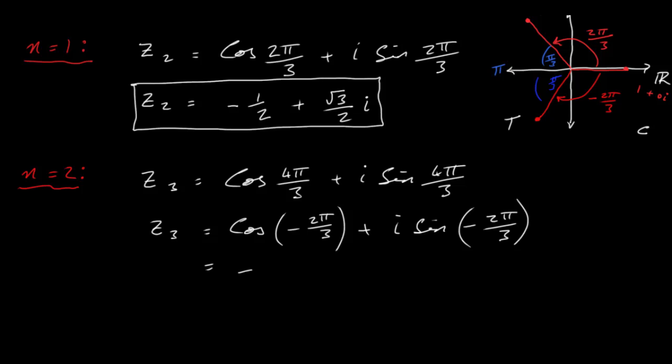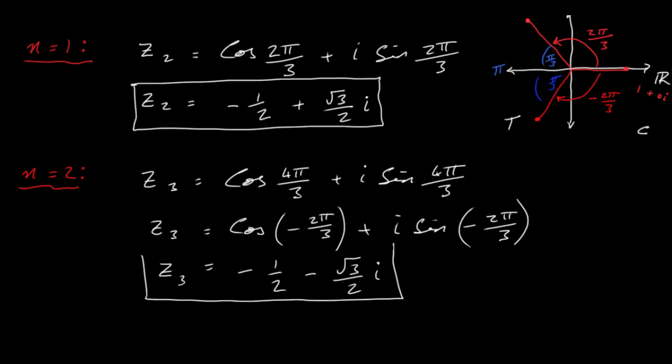So we need the cos of pi over 3, which we found out before is a half, so it's going to be minus a half. Also here we need to find the sine of pi over 3. So the sine of pi over 3, our reference angle, is root 3 over 2, but again it's in the third quadrant, so it's going to be negative root 3 over 2 i, and this is our third root of 1. Okay, so that's it. Using two different methods we found the same roots.